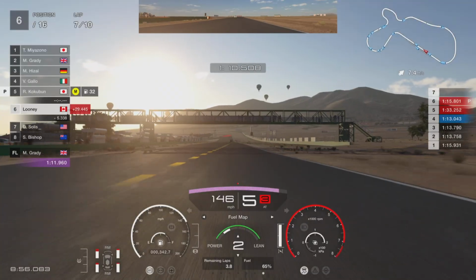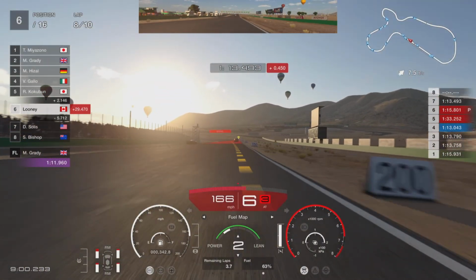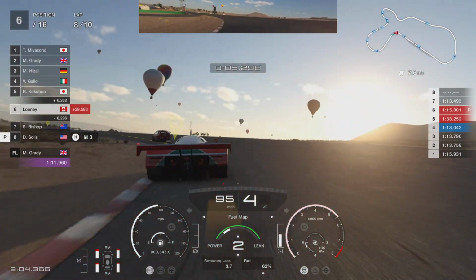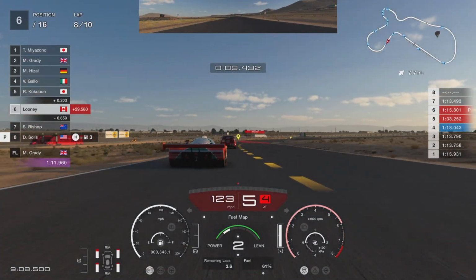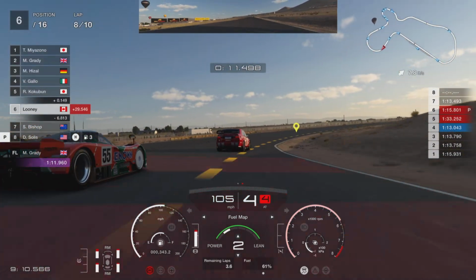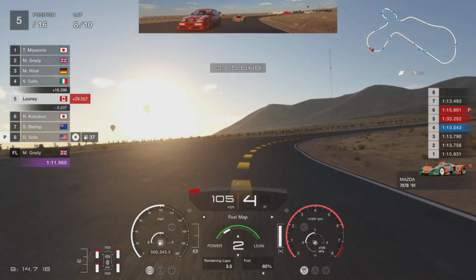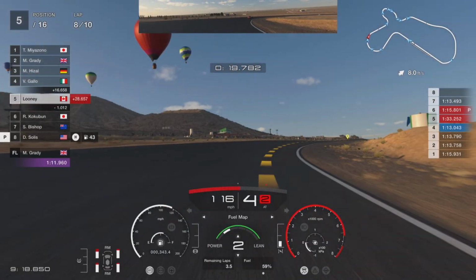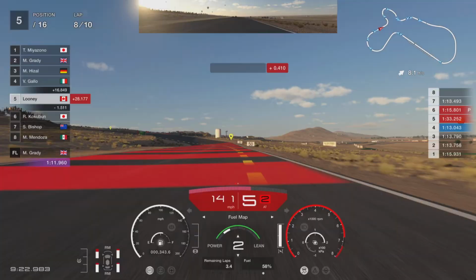Just like 5th place, so we're gonna pass him. Oh, the Mazda. That car is pretty darn good. That's probably a good one to do this race too, because that's cars. Very good.